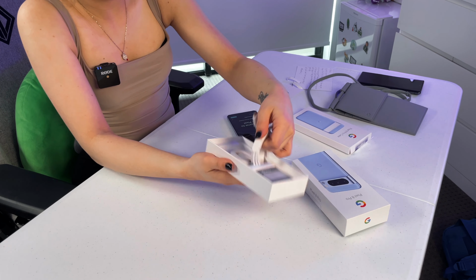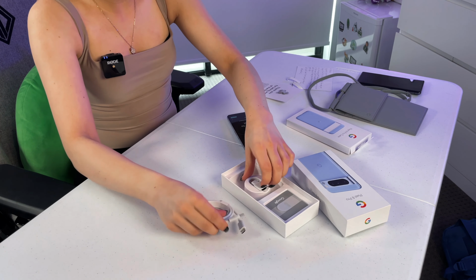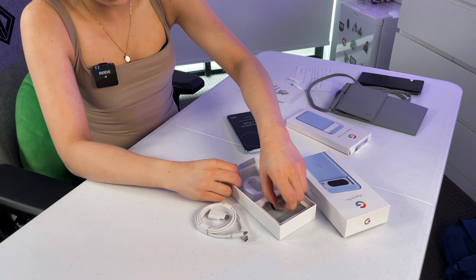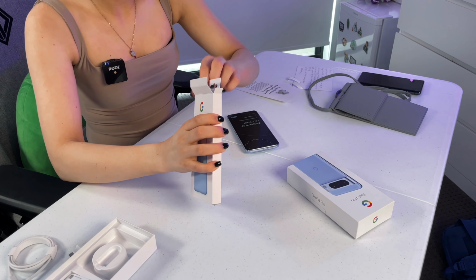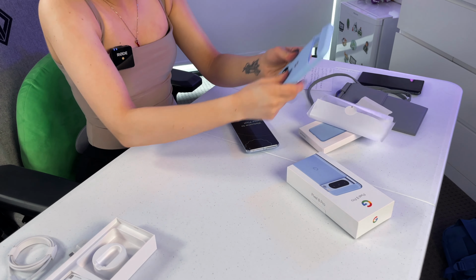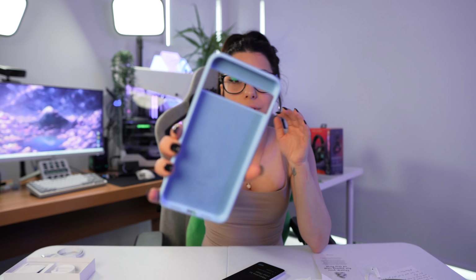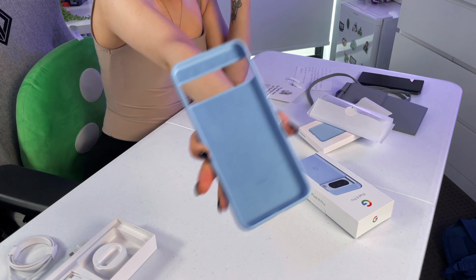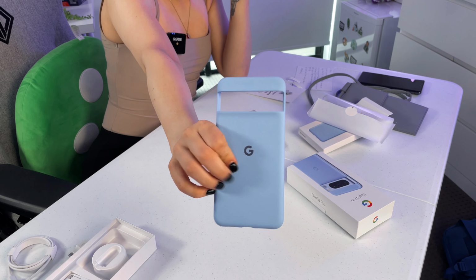But as usual, in the box, you just get your charging cable, USB-C to C, and your little C to A dongle, just in case you want to do some data transfers, and a little booklet. However, let's get into this case. Ooh, I like how that feels. They've gone back to the inside having that fluffy material, which is much safer on the phone, doesn't scratch the phone. Oh, I like it a lot.